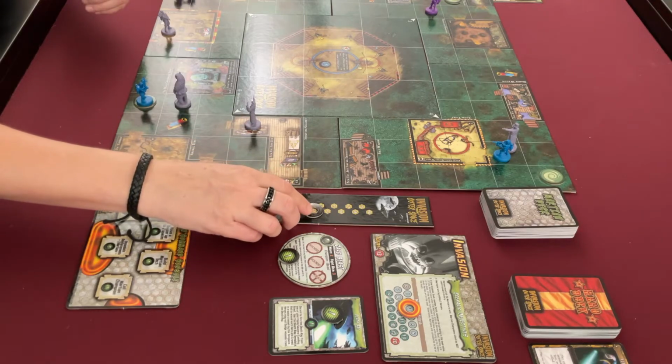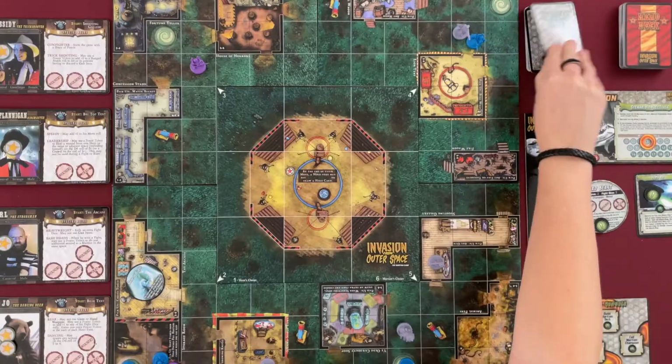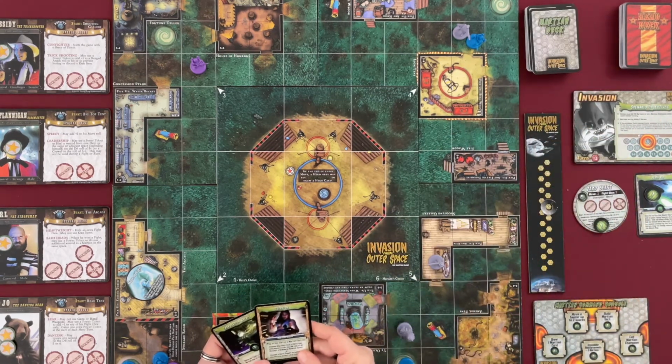During the Martian turn, the first thing is to move the tracker down. We started at 13. Why are you at 12? Now you're at 12. Okay. Next up, we're going to draw 2 more cards. We get another Martian tech and a Martian event.